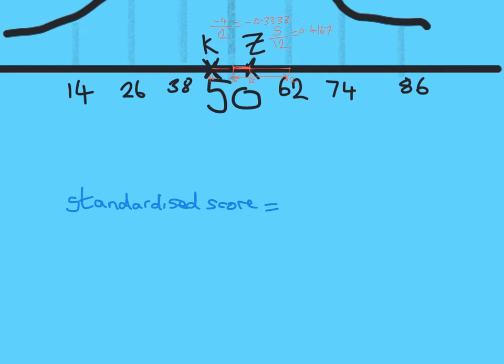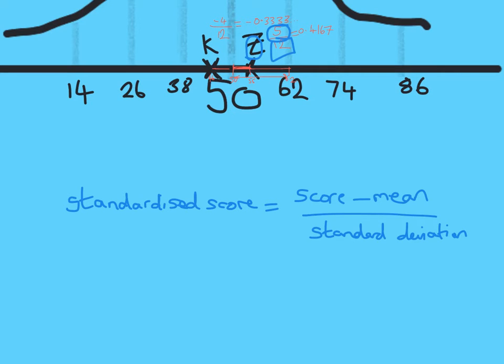Okay, well, for my example, how did I get this 5 up here? Well, that was the distance between the score that Zach got and the mean. So it's the score take away the mean, the distance there, and it was all divided by this 12, this distance, which was my standard deviation. Standard deviation. And that is your formula for how to calculate the standardised score, and hopefully you understand it a little bit. And let's now use this to calculate the standardised score for their maths scores.